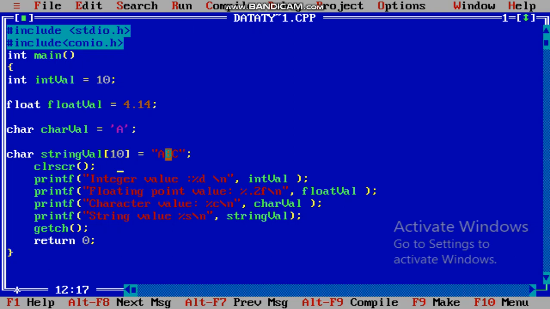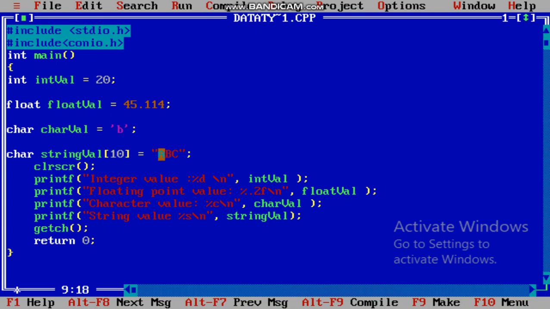Clear? So you can change the values also. Instead of 10, if you want 20, you can write 20. Instead of 4.14, you can write 45.114. Instead of A, if you want B, you can write B, but only one letter.